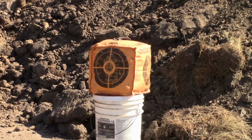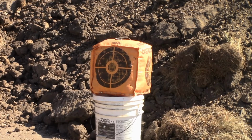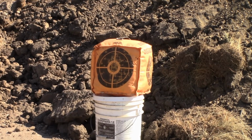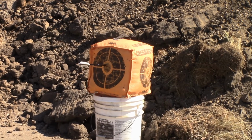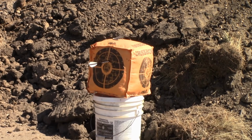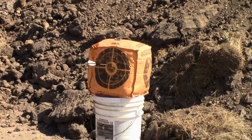Now here are some of the shots that I made, and like I said, there's no MOA to tell you how much the adjustment is. But for your front right to left sight, if you turn the screw a half turn, it's about an inch. And for your elevation in the back on that screw, if you turn it about a quarter turn, it's about an inch, from what we were finding with this bow. But we finally got the consistency that we liked, and then I could let Jason see if he liked it.